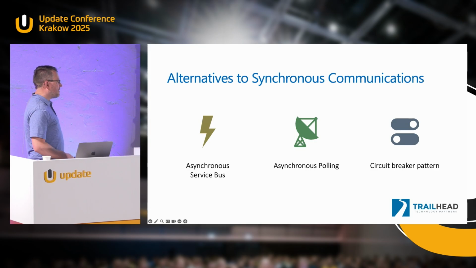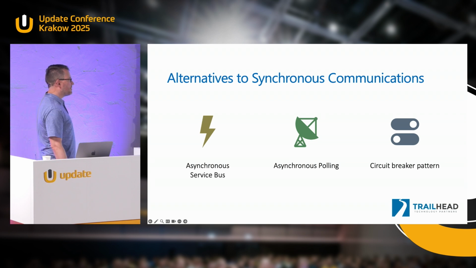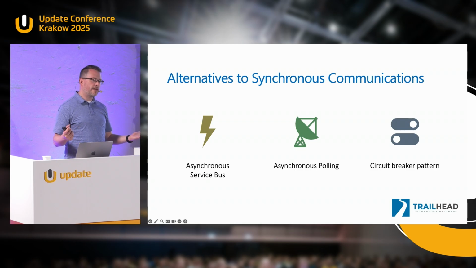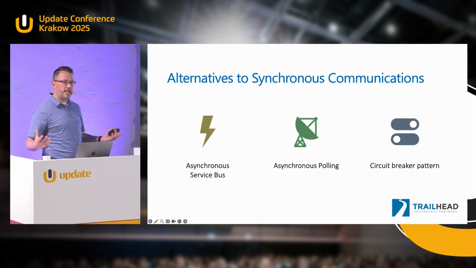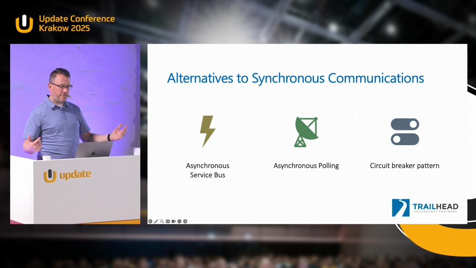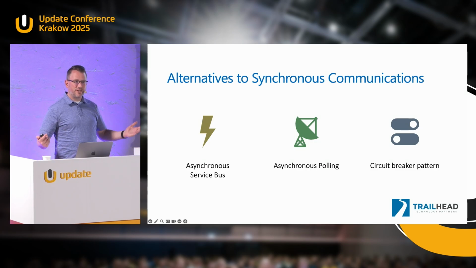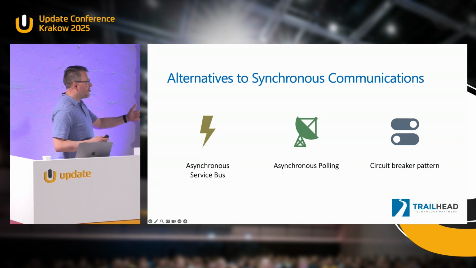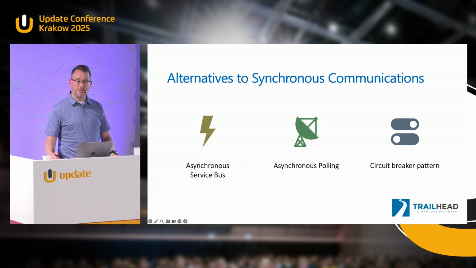And then the last one is a pattern for synchronous communication between services, which is called the circuit breaker pattern. So if you imagine service A calls service B directly because service B isn't able to respond to events for whatever reason, maybe it's legacy code or code you don't have any control over. Service A calls service B, and service B doesn't respond very quickly. Service A fails that request. The user has to try over. They try again, because of course, anytime something fails in the application, the user is just going to click again, right?